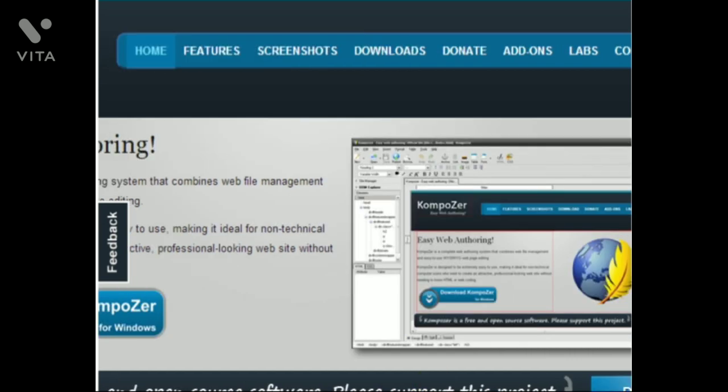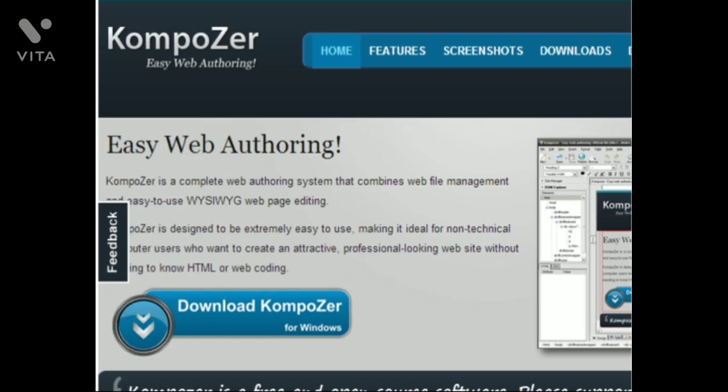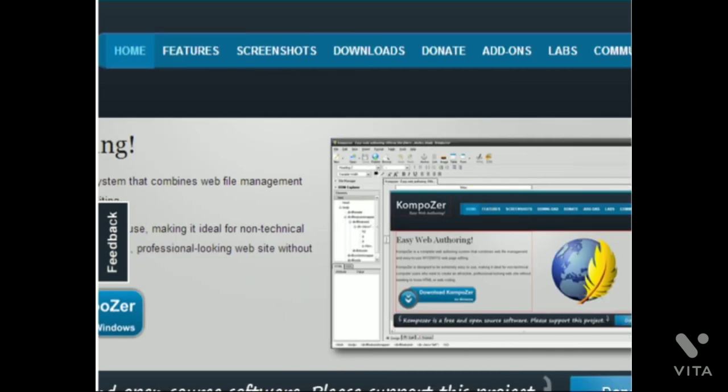And as you can see here, this is what it looks like. If you've used any type of word processor, Microsoft Word, OpenOffice, or anything like that, then using this tool is just about the same, and it's quite easy to do. Depending on your operating system, KompoZer is compatible with Windows, Macintosh, and Linux.